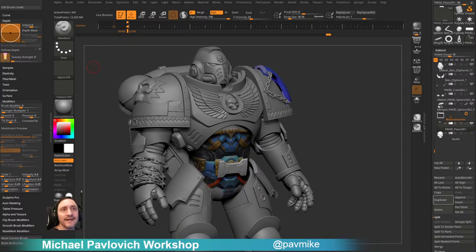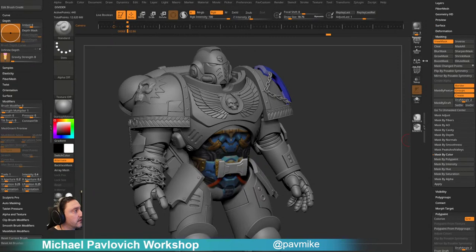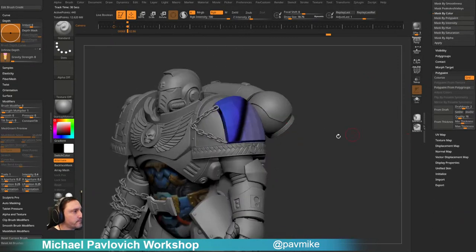Save low poly Dynamesh, high poly, texture created from high poly and low. Save the low poly Dynamesh to get a high poly to paint on, but then use the texture created on the low poly model. What you're talking about is I have a low poly model that has UVs, and I want to Dynamesh it and add some detail and paint on it. Or you can subdivide in detail and paint on it. But if you want to bake a Dynamesh back to your original low poly, that's an arbitrary bake. You have an arbitrary low res that has nothing to do with the high res. There's no subdivision history. If you have subdivision history, you can very quickly do it. For example, this one here has UVs.